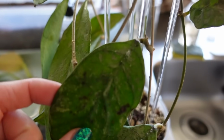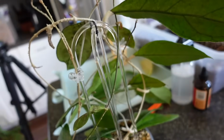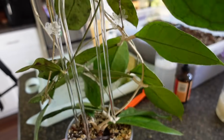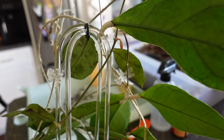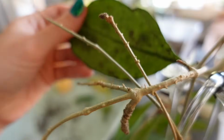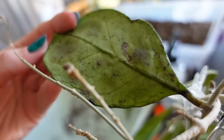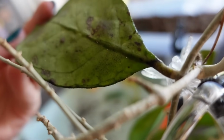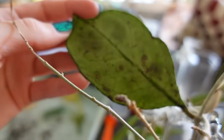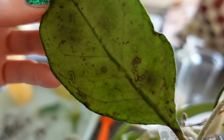I think that looks like the eggs or something right there. Okay, so I guess I'm gonna be spraying this one down with the Pez treatment as well. What the heck? I still think that this damage isn't from mealies. I've never seen mealies do something like that. But what are all the white things on it? Is this mealies?